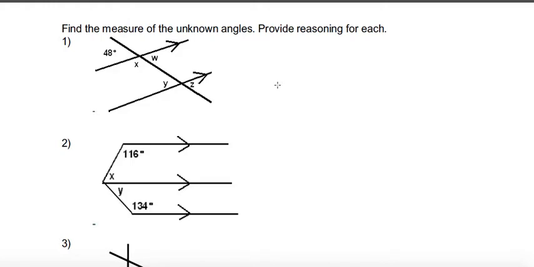So as long as you are getting the correct value for your angle. If you have looked at it and seen a different variation or a different letter pattern, then that's fine as well. So I'm going to start by looking at W. So I'm going to look at W using the X, so the opposite angle theorem. So W is equal to 48 degrees. So that's one of them.